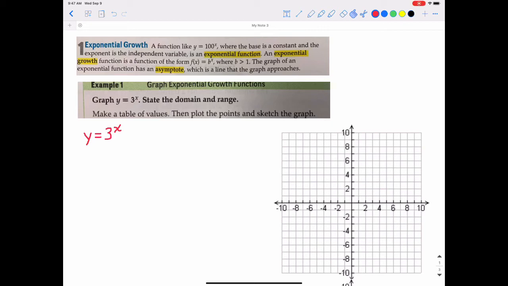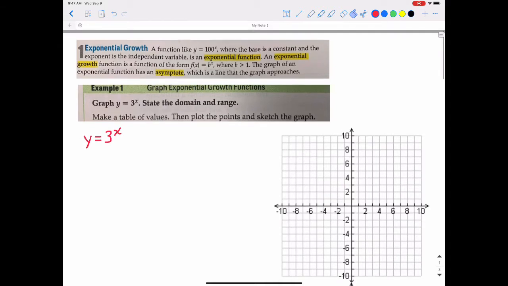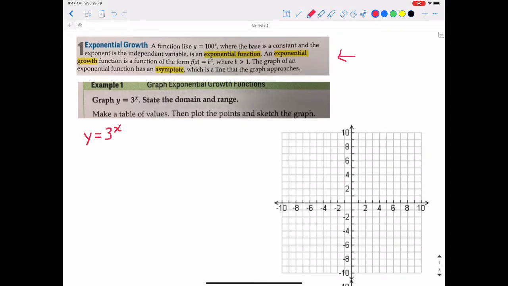So section 6.1 talks about exponential functions. You can see the definition of exponential functions up here. The important part about an exponential function is that it's in this form: f of x, remember it could be y equals b to the x power, but what makes an exponential function is that the x is the exponent. That's the important part. The x is the exponent.